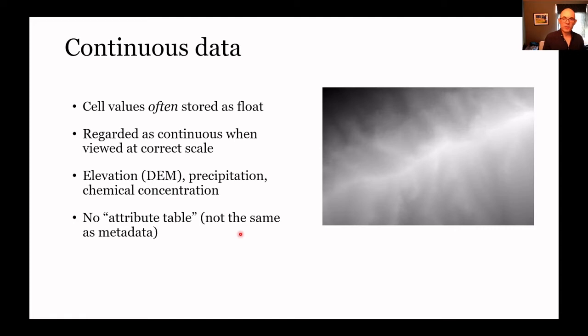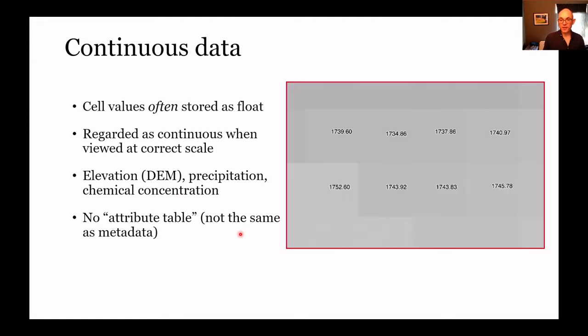And we don't have this same connection to an attribute table. Rather, the values here stand for themselves. The description of what the values are supposed to represent, if it's elevation above sea level, pH, or something along those lines. But we just read off in each pixel, it is this particular value, whether it's several thousand meters or hundreds of meters above sea level, like this, or whatever else it is.